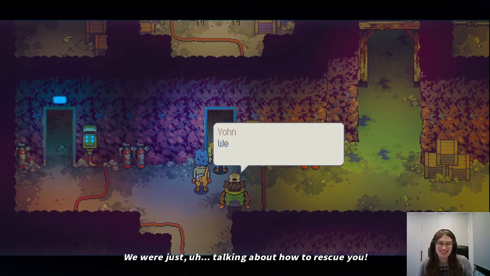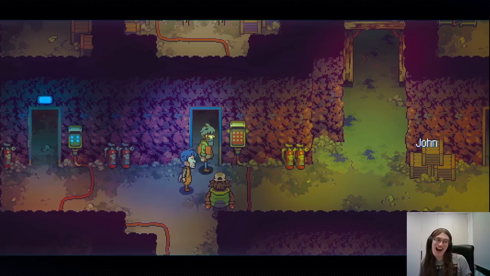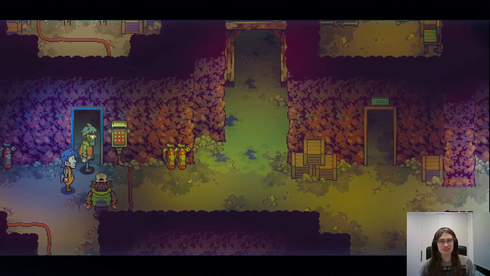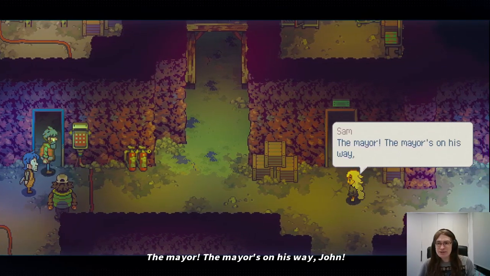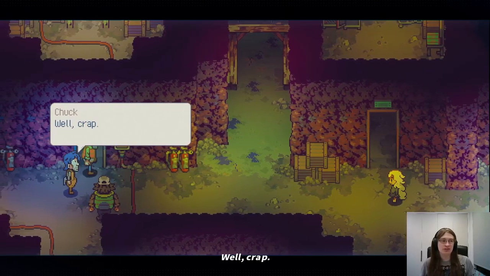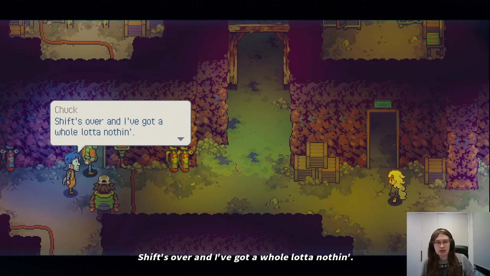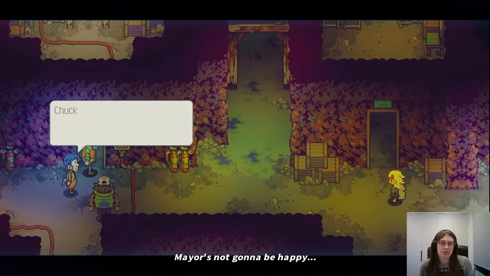Oh, John! We were just talking about how to rescue you. John! The mayor's on his way, John! Can I play with Sam yet? Sam looks cute. Well, crap. It's over and I've got a whole lot of nothing. Mayor's not gonna be happy.